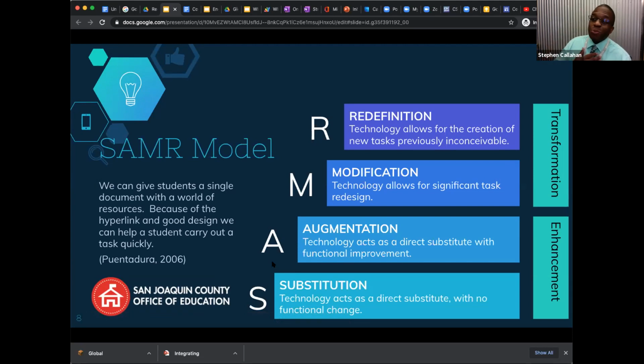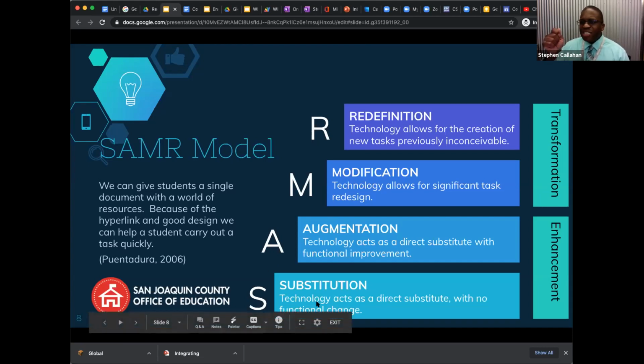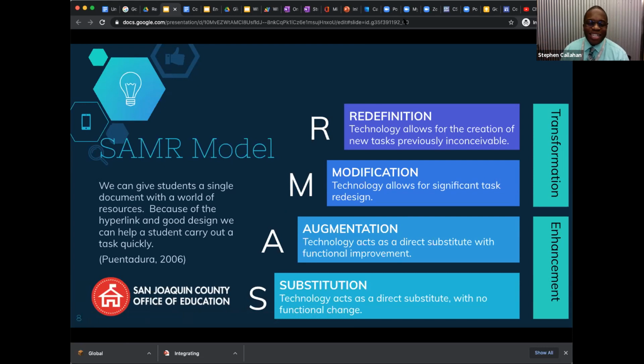I still have my old binders full of assignments from more than a decade ago that I would assign. I could take a picture of that and just send kids the PDF, and then they'd print it out and fill it out and send it back. Now that's a substitution, right? A digital file replaces a physical paper. That's not great. Not that all substitutions are bad. I don't mean to say that, but life shouldn't just be worksheets.